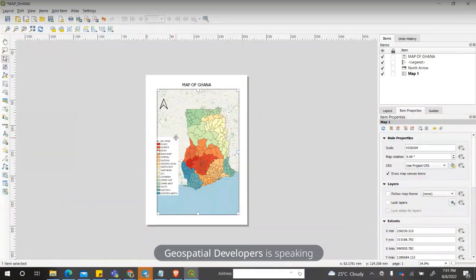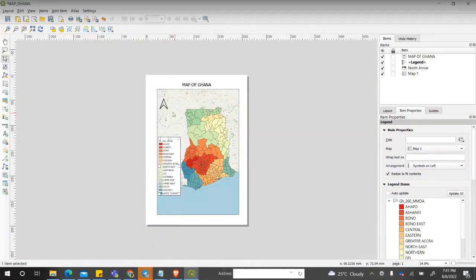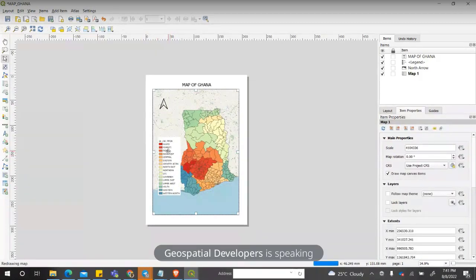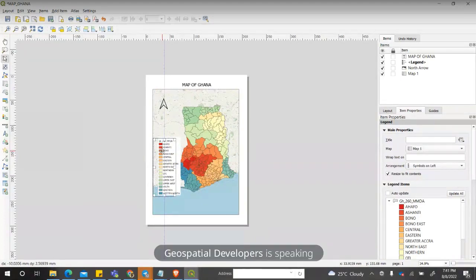Yeah, so it gives it an outline. Okay, so let's bring our legend inside here. Maybe let's increase the size of the map. So we can put it somewhere here.